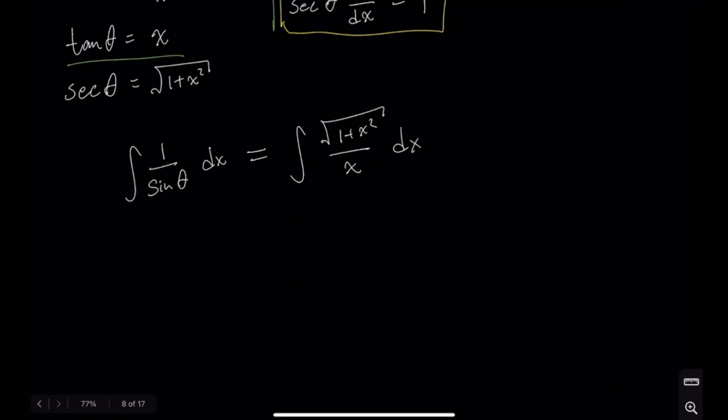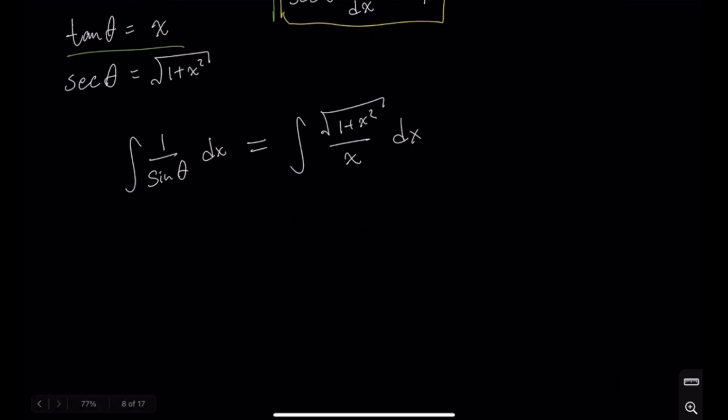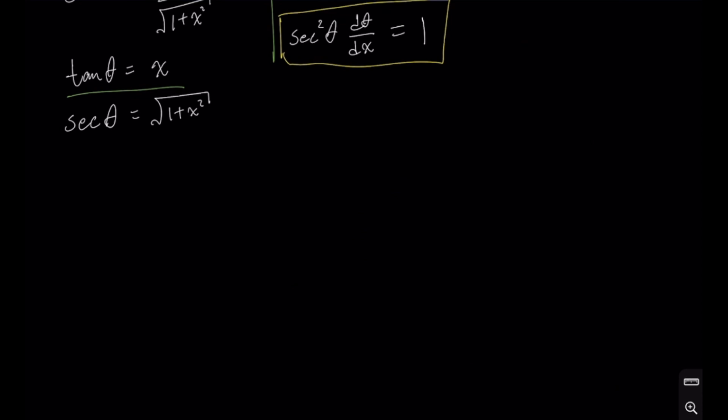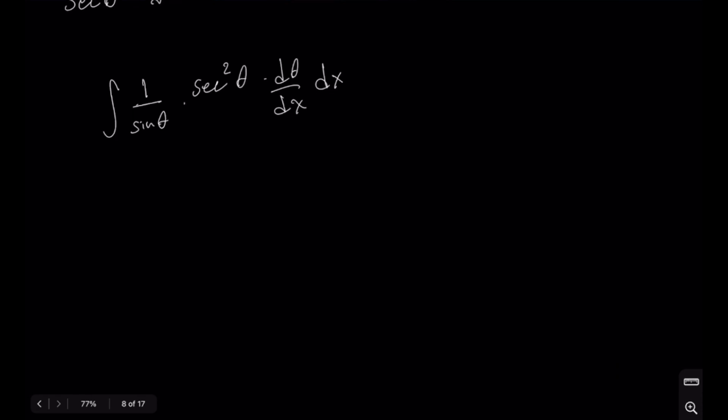Now, you can't really do the left side integral because we're doing it in terms of dx, and sine is using theta instead of x, so you have to account for that using the little formula that we made in the yellow box. And so since this is equal to 1, I can just plug it in anywhere, because multiplying by 1 is the same thing as itself. So I'll have 1 over sine theta, and then I'll have secant squared theta times d theta/dx multiplied by dx. And this is the one that we want to solve now, okay?